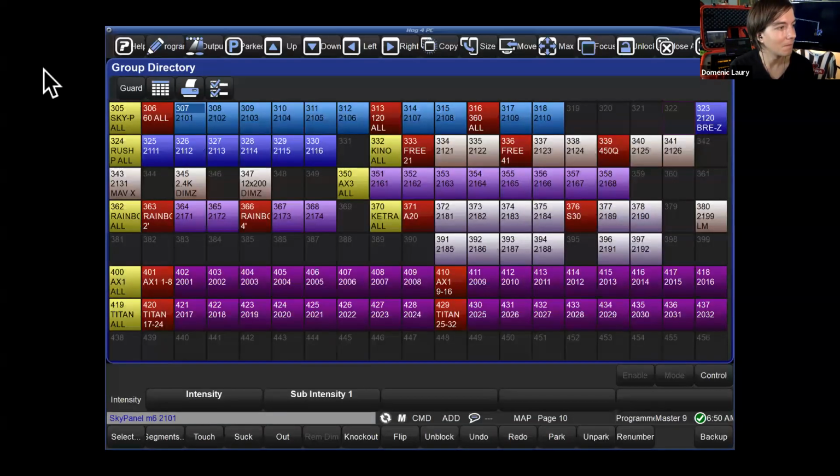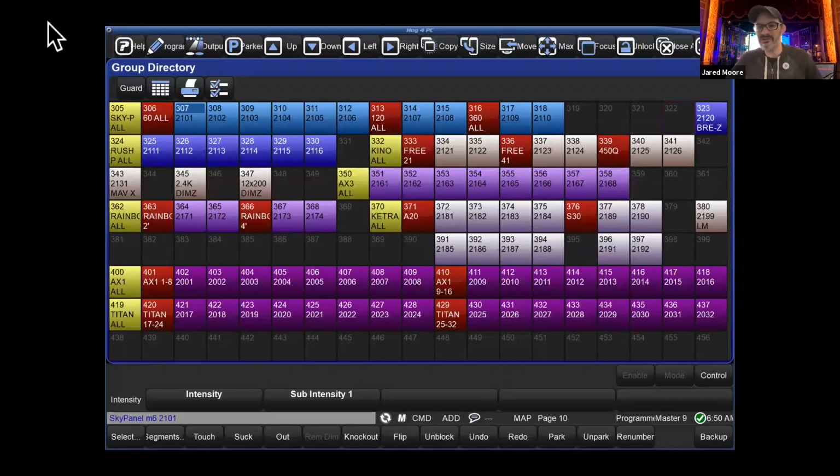Okay, now we're jumping between all these consoles. We're taking a look now at, when we looked at the full patch sheet of the Empire patch sheet of the shooting package, this is now what it looks like represented in my group directory in a Hog environment. So the ease of control sometimes varies console to console, though the fixtures and patch are the same. So it's, again, how do I access and accurately manipulate my fixtures on different interfaces.